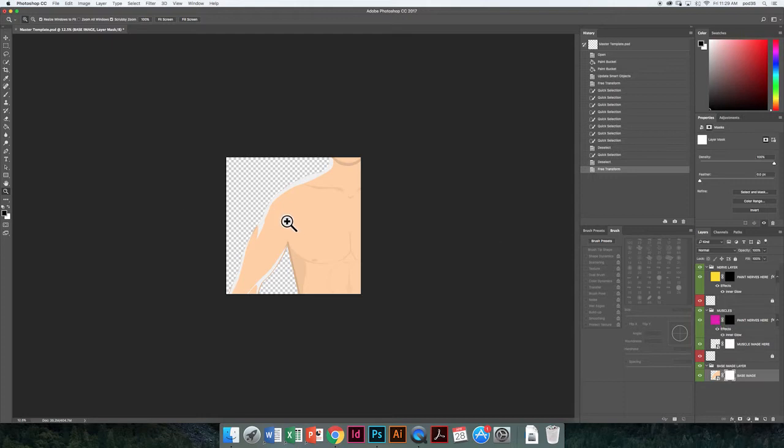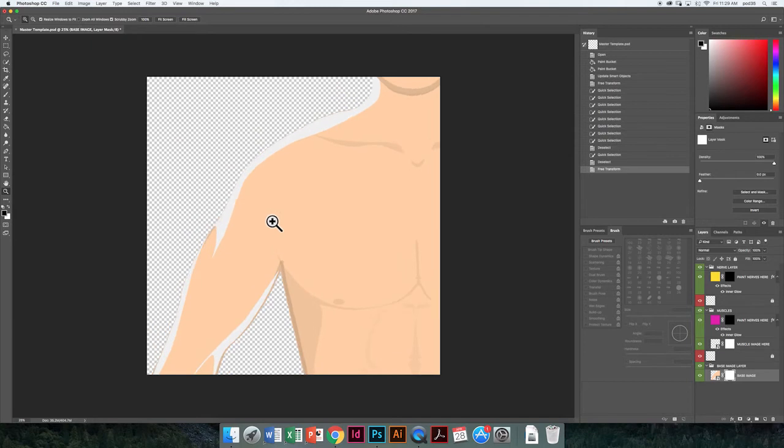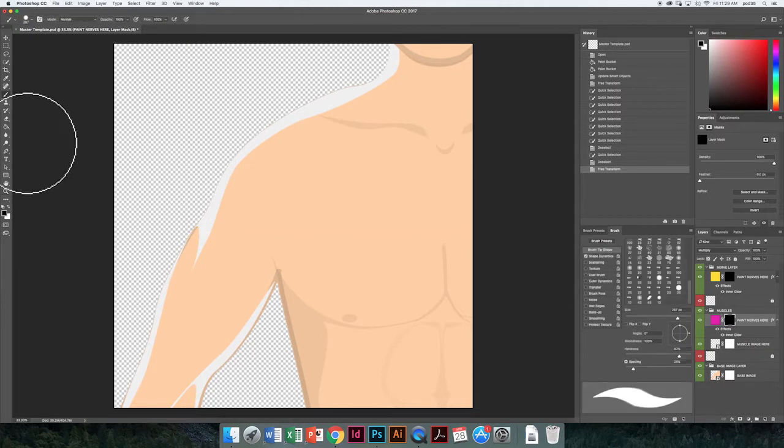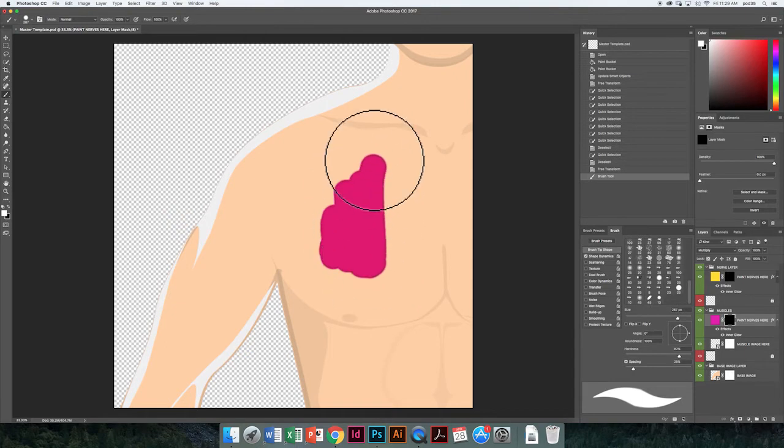So zooming back in again, by selecting your layer mask on the pink layer, with that selected, you can go back to your brush tool, and because it's black, it's off. So if we paint black onto that layer mask, it's not going to do anything. However, switching that to white by clicking on that little reverse arrow, we can start to see the pink.